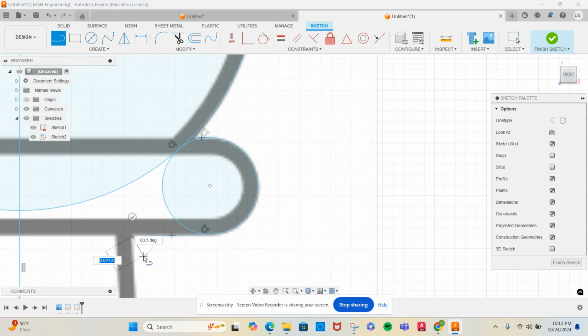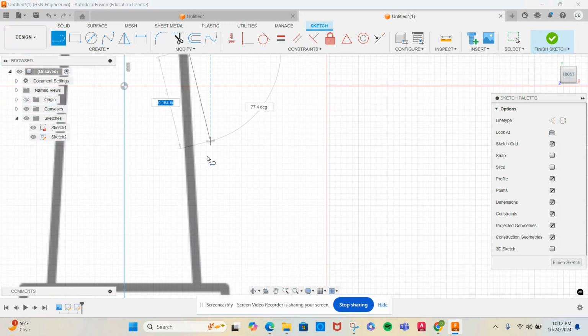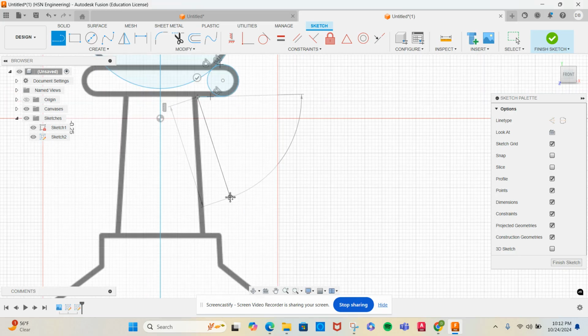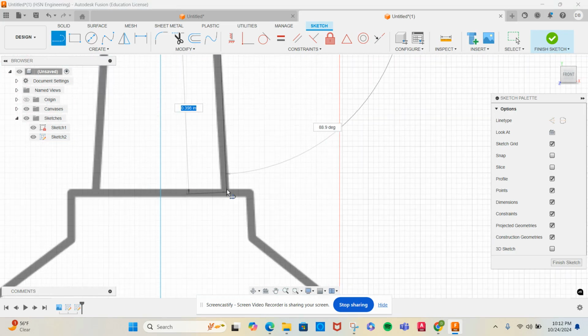You can just click, and here's part of what you need to learn with this program. You press the mouse wheel down, and you can drag while you're zooming out. Everything is still going on. That line tool is still active. You can zoom in and out. You can press the mouse wheel down and move things around, and it's not going to do anything. That tool is still on.